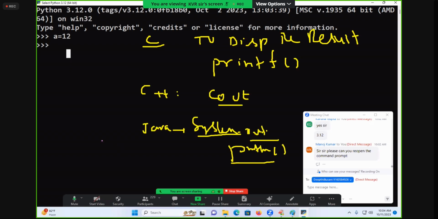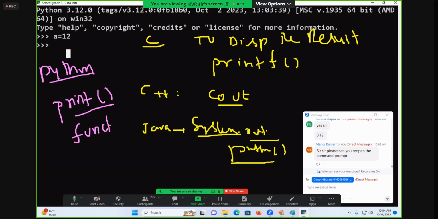In Python, to display the data, we are using the statement called what? Print. This is called a function. Spell out: function. This brace is known as what? Come on, already I said, this is called what? Braces. And this is known as what?